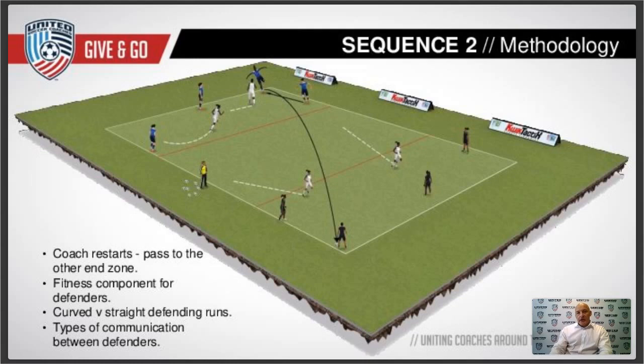The next thing I'm looking at is the quality of this run in to press the ball, and are these 2 players working together? In the example we see here, I would say they're not. They're both sort of just running in willy-nilly. And what we would actually want is to see one player clearly designate themselves as pressing the ball and on the basis of that pressure, the second one coming over to provide cover.